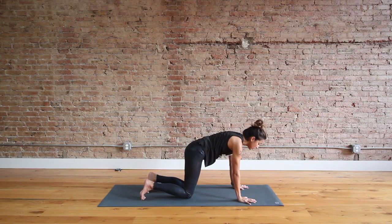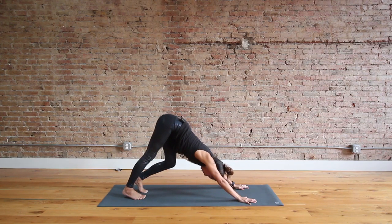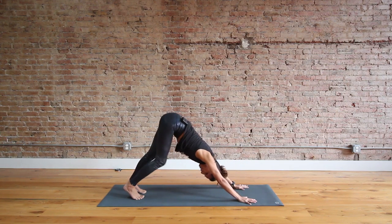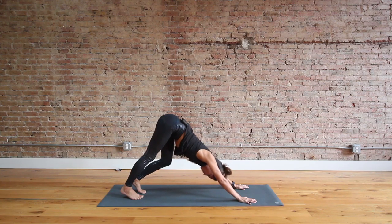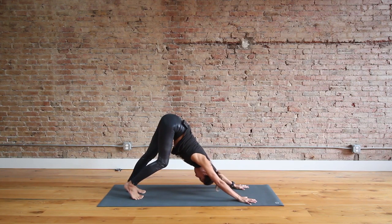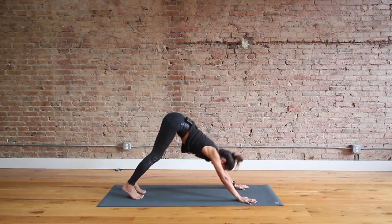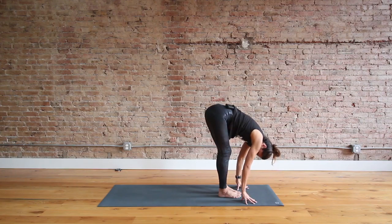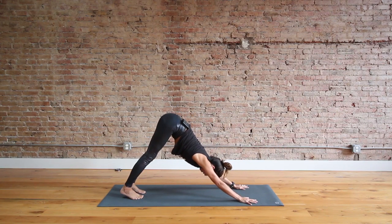Come into neutral spine, lengthen, tuck your toes under, and on the exhale shift your weight back to downward facing dog. Start to pedal your feet to stretch your hamstrings and the arches of your feet, letting your head hang heavy. Now, if you have clients or issues with your arms and can't come into down dog, an option is to stand at the top of the mat and fold over your legs, letting your fingertips touch down and bending your knees. You can do the same pedaling action with your fingertips touching, bending one knee then the next. Instead of stepping one leg forward, you'd step one leg back. So just know there's an option for you.